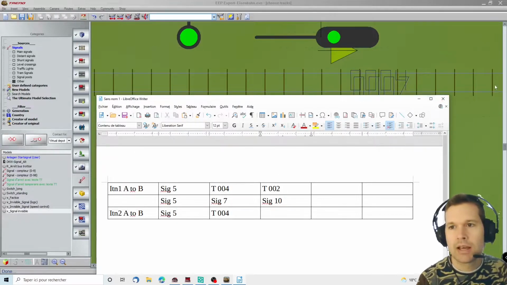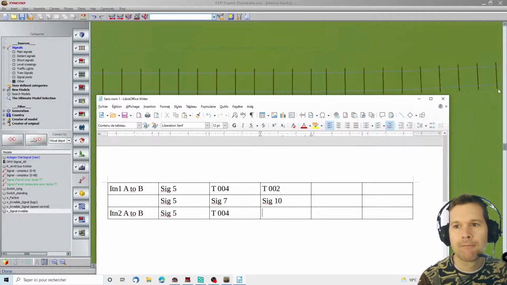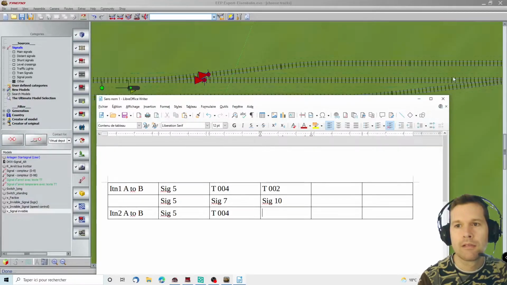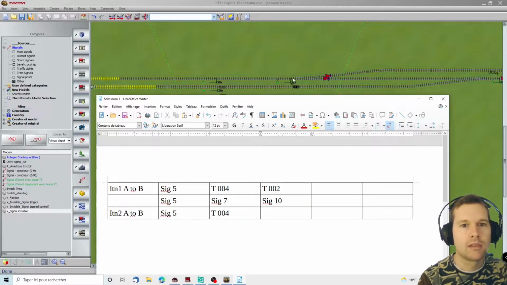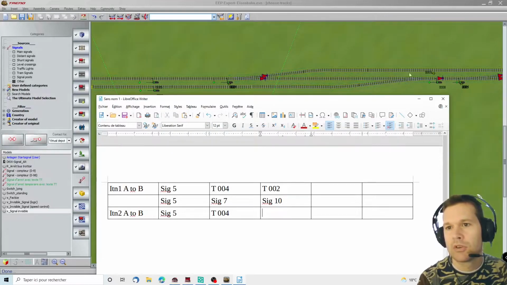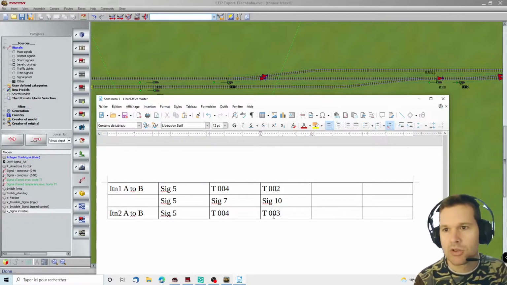Then you will have, so you are going here, turnout 4, you're going here, and then you have turnout 3 that you are passing by, as you can see here, that one.